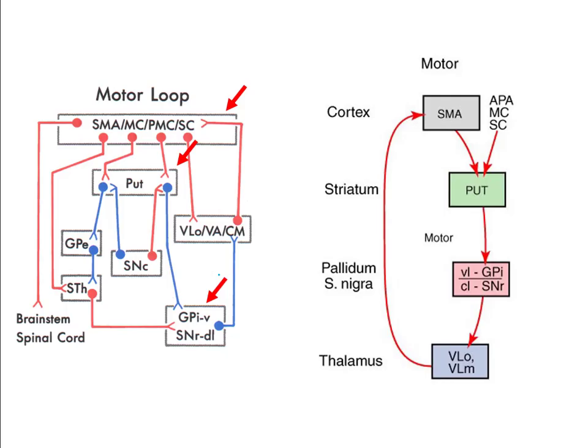So we built this loop for the motor system. We brought in our motor input from the supplemental motor area. We will see later that we bring other areas in. But it went to putamen, it went to GPi and pars reticulata, and it actually goes to the ventrolateral portion of GPi. Don't worry about this substructure. And then it goes to the thalamus, okay? And then the thalamus comes back to cortex.